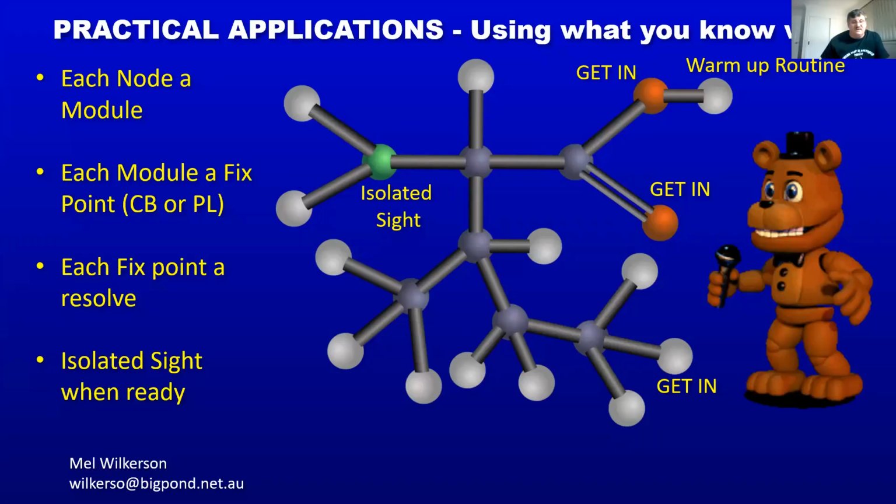Okay. One of the things that we're going to be talking about today is the practical application of everything that we've learned up to this point. A lot of what we've done so far is the basic foundations of calling: your basic understanding of what the definition does, understanding what the movement does, the mechanics of the movement, understanding different sequences, and then eventually working up to modules and knowing what a module does from start to finish.